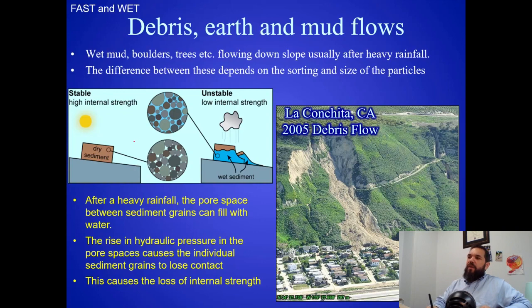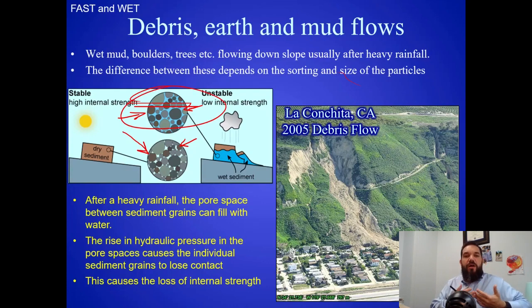But anyway, one thing I want to show you in this picture is that under dry conditions, you can see that all the sediment is relatively stable because the particles are touching each other and in contact with each other. But when it gets water saturated, the water pressure in the soil builds up so much that it literally pushes the particles apart, and they lose contact with each other. I hope you can see in that diagram that the particles have lost contact.